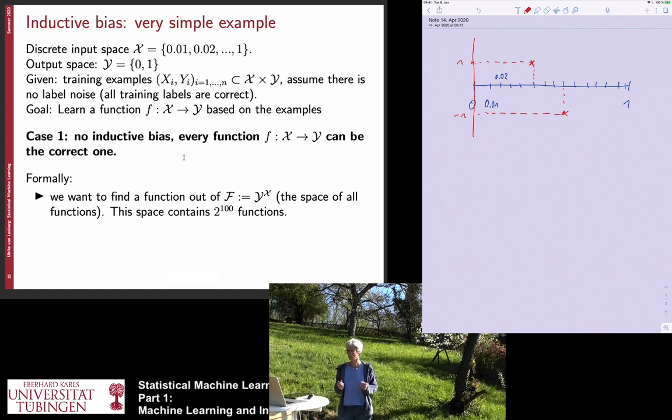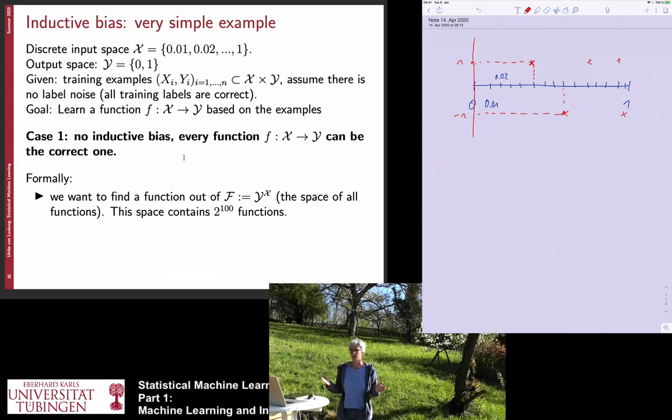Say +1 and -1. Now assume we have seen a couple of training points. We have seen these two red points, and then a couple more points here. This is our training data. The idea is now we want to learn a function that is going to predict for the remaining data points what the output value is going to be. Is it -1 or 1? So what we want to do is learn a function that goes from the input space x to the output space y.